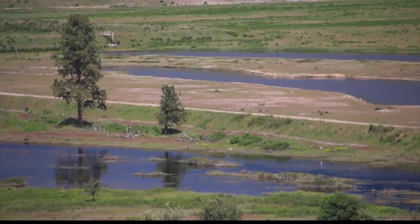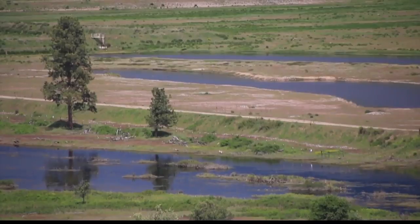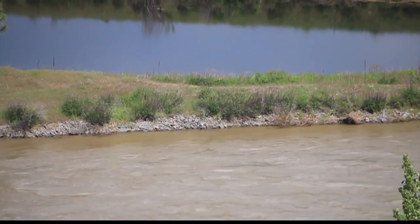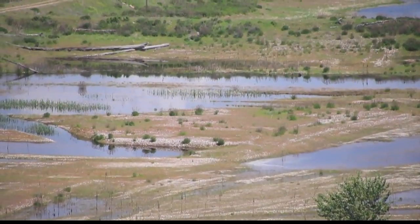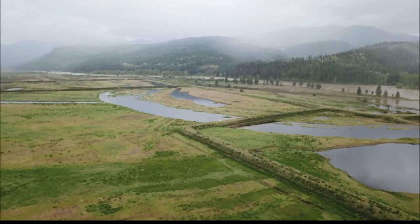When the Clark Fork was reaching record levels, Missoula County and the Clark Fork Coalition were worried the berms, which have seen limited maintenance since the mill closed, could be breached. Sparks was also worried about the flooding impacts, and I asked her if the test results were a relief.